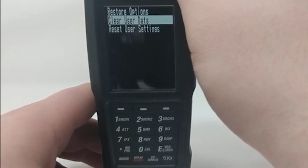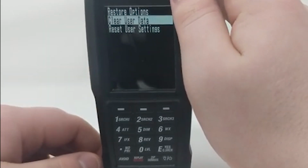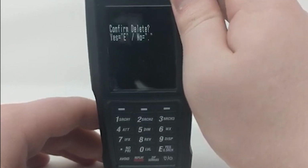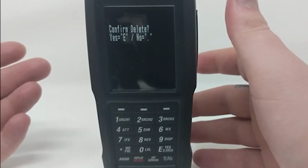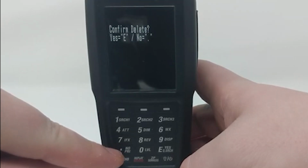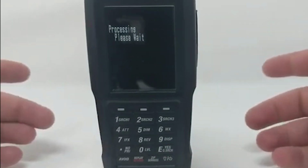Restore options, don't touch it at all. Just don't touch it. I can guarantee you do not want to do this. Clear user data, get rid of all of your programming, or you can reset. But no, yeah, just get out of here. You're going to be reminded one more time, do you want to do this? No. No would be this period right here, or yes, E. There's nothing in there, so I'll just delete it all anyway.